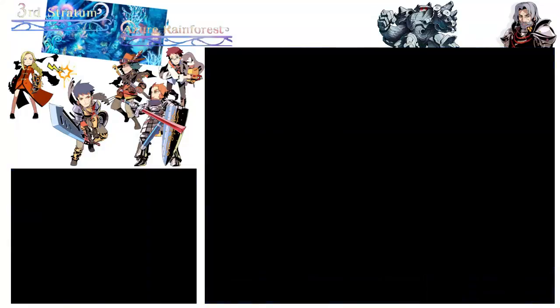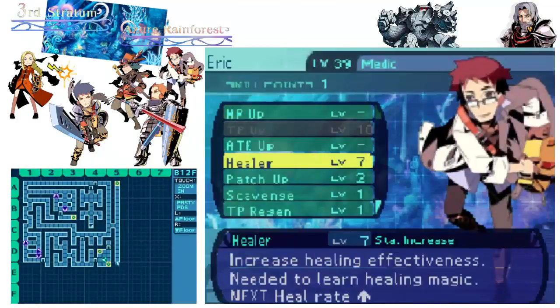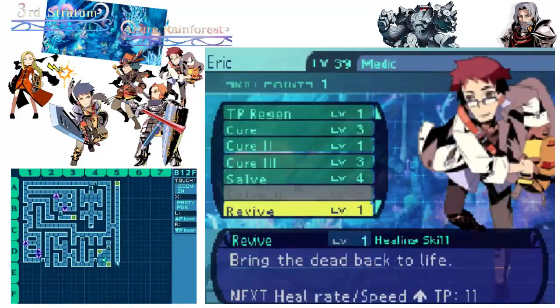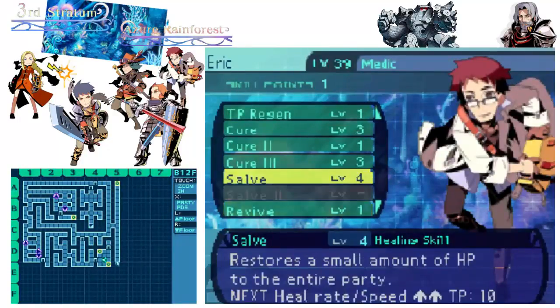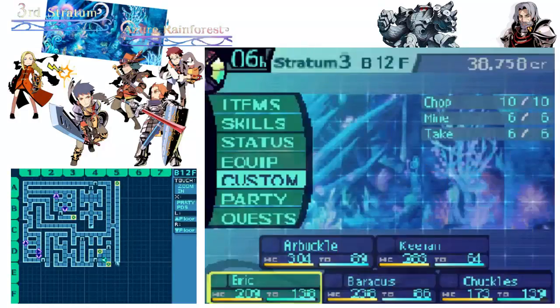Eric leveled up yet again. What are you gonna get? Probably heal curse. But the additional healing from self was also nice. Heal rate and speed way up. Oh, man. I'm gonna go for level 5 in Salve, and then we'll go for refresh level 10 again.